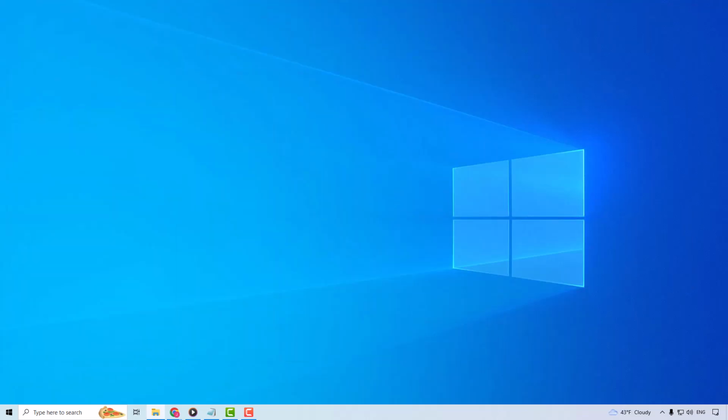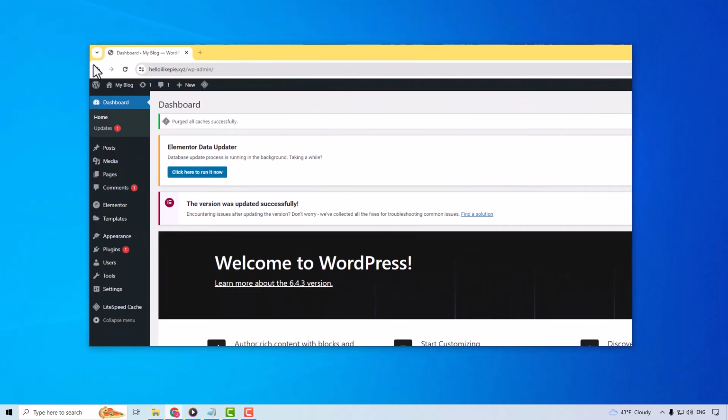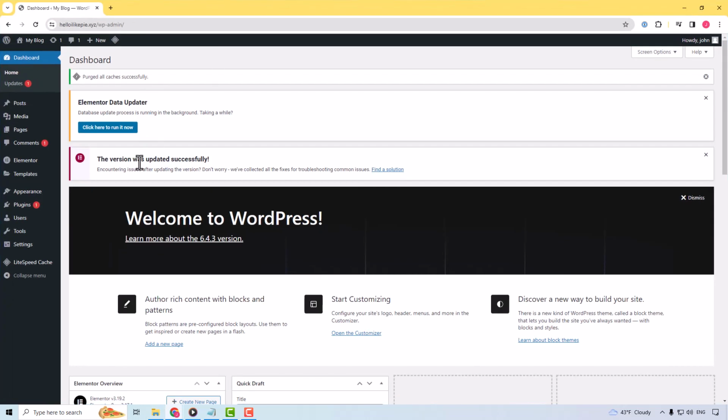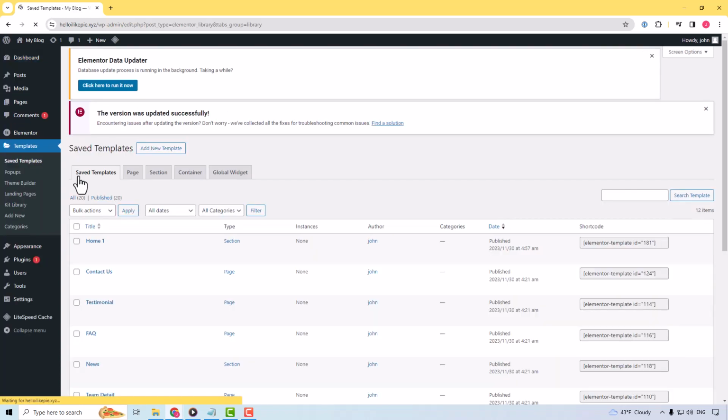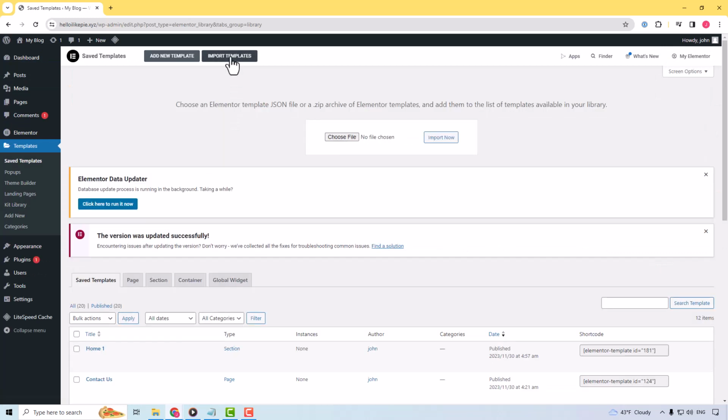What I did was I went into the admin area, and I went to templates, saved templates, and import templates. If you choose an individual JSON file, you're not going to get the entire settings that the template kit is built on, so this can actually potentially break the theme.